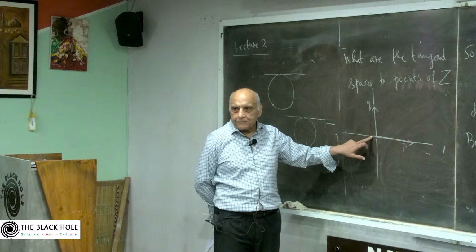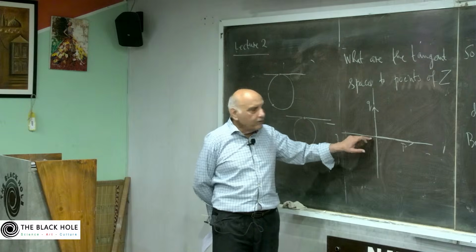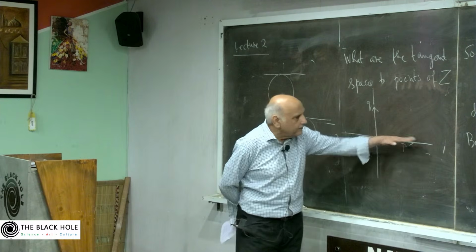If we have a space and there is a singularity in it, can we call it a tangent space? What do you mean there's a singularity? There is a point P. At that point P, there is a tangent space. Here what you see is a one-dimensional tangent space to the right, a one-dimensional tangent space up. At the point 0, it is a two-dimensional tangent space, because it is spanned by the linear span of this direction and this direction.